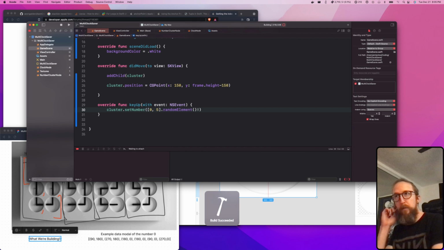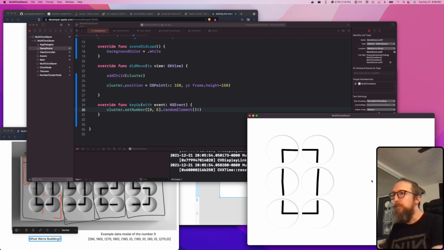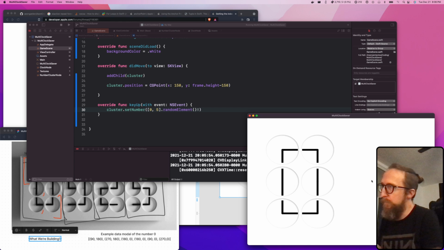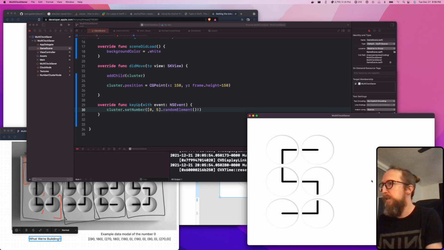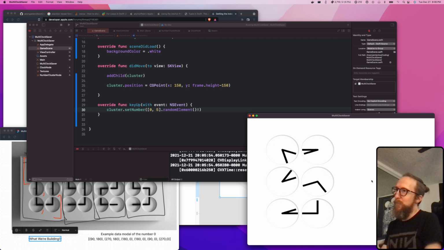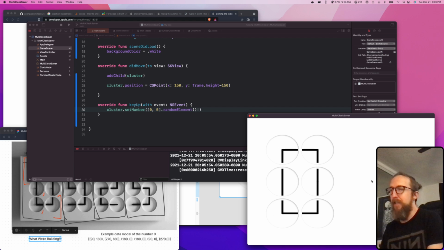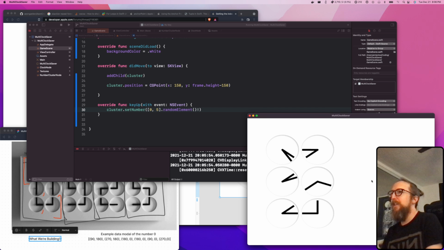Now when we key up, it should pick 0 or 5 at random. 5, 0, 5. So we can already see some problems with this, which is that the clock is moving in random directions. It's going forwards and backwards in time, and it's not really doing the right thing.